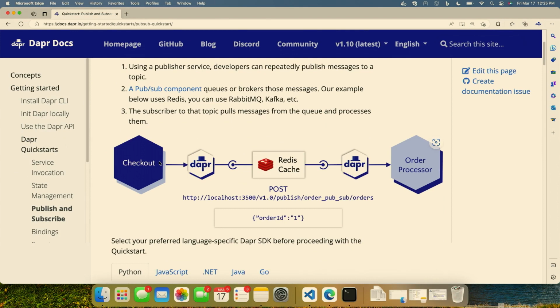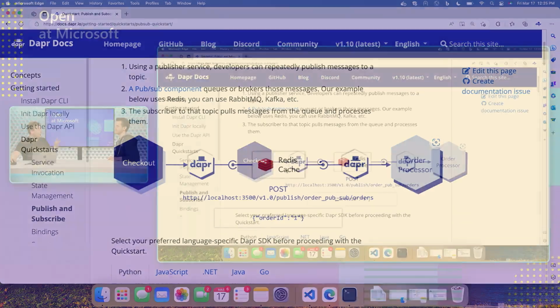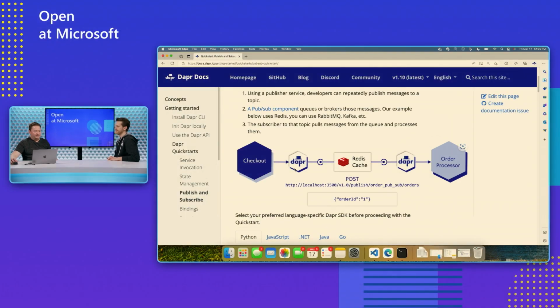We have two microservices, checkout and order. And we're basically going to communicate in a PubSub fashion where we're sending messages asynchronously. And we're going to do that through a PubSub broker. In this case, it's with Redis Cache. Really, we could use all kinds of brokers. If you prefer RabbitMQ, if you prefer Kafka, if you prefer your cloud vendor service, you could use any of those with Dapr. And the thing that's kind of arbitrating between these brokers is the Dapr sidecar. So you can see there's a sidecar next to my first microservice checkout.